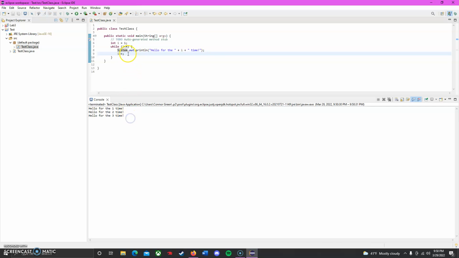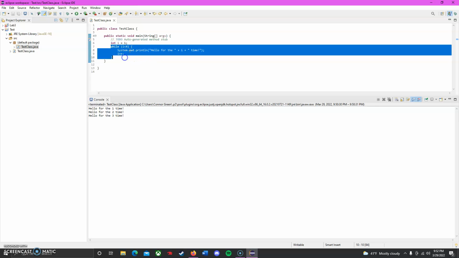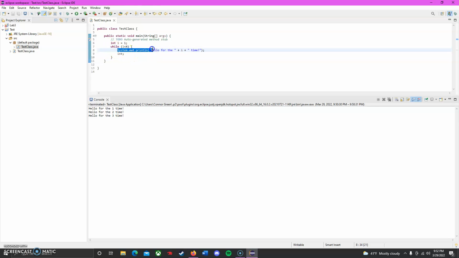So there you go. There are some examples of how to use some basic coding in the Java Eclipse IDE. If you want, you can always run some more code. You can always try more while loops. You could always try some more System.out.println commands. But really, the choice is yours.